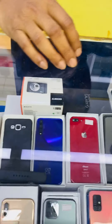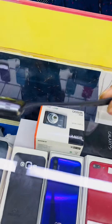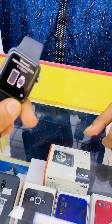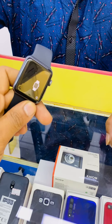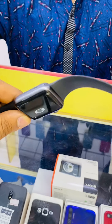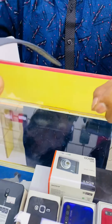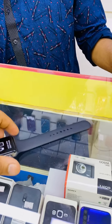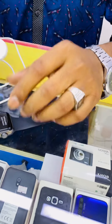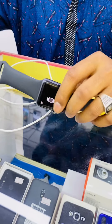And how about the iWatch? This one is 65 Riyal — Series 3, 42mm. As you can see the watch is very clean, in nice condition. So what is the last price for this one? 60 Riyal. It comes with a charger — original charger. So it's a very good deal.